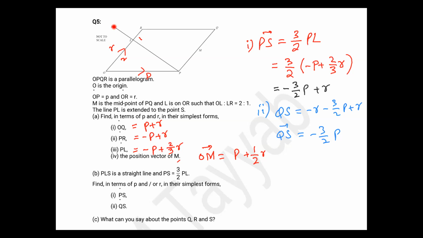What if the question demands the reason? I mean, what can you say about the points Q, R, and S with reason? You need to tell your answer with reason. How will you justify your statement that they are lying on a straight line? There is no requirement for this here, but a question may ask it, and some questions in past papers have asked: prove that they are lying on a straight line. So how will you prove that?